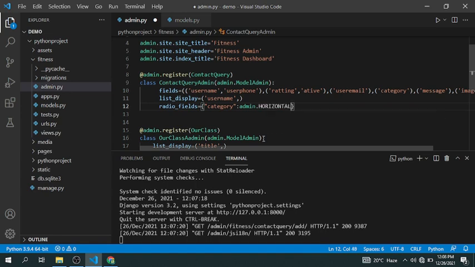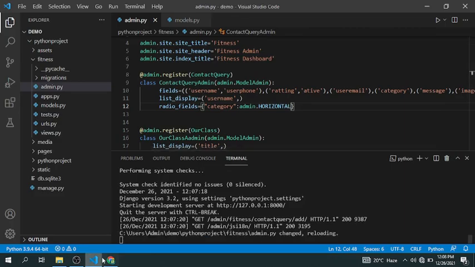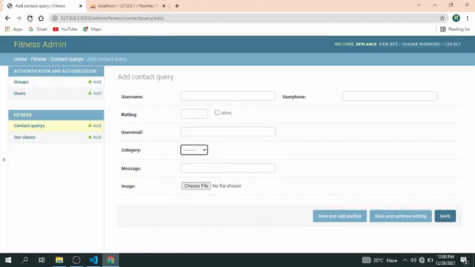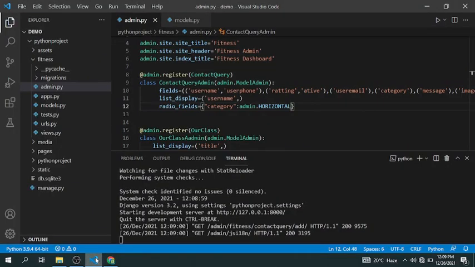If you want it vertically, then type vertical. Press Ctrl S and check your admin panel. It will show male and female as a radio button. So you can change the category to a radio button by using radio_fields in your admin panel. This is one way to show the radio button.